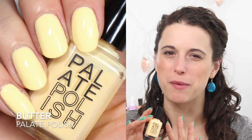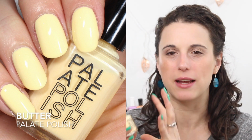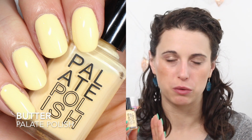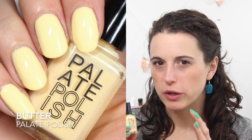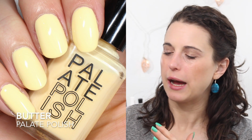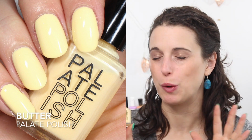I adore this. This is probably one of my 3 favorite yellows in the world. This one has definite strong orangey tones. It's a little bit creamier, and I really love this one. It's very light and delicate, but again has that warmth and creaminess that I just really enjoy. I do wear this one in 3 coats. It has a little bit of a trickier formula, but it's a yellow. They just tend to have that formula, unfortunately. And this one, it's not hard to work with, but you are going to want to do 3 thin coats is my personal take on this polish. I know that Palette Polish has been switching out some of their colors, and this one, to my knowledge, is still available, and I really hope that it stays available because it is such a good yellow.